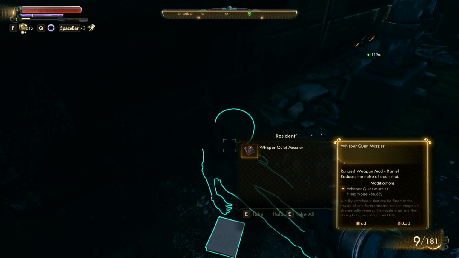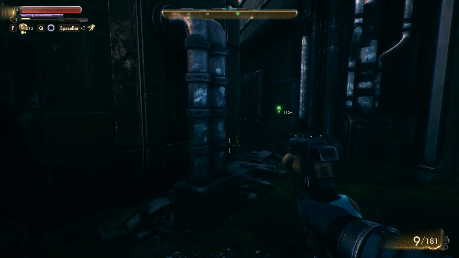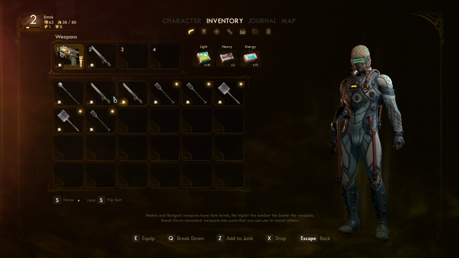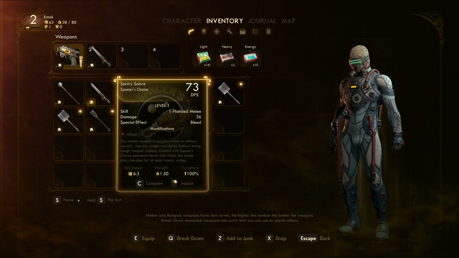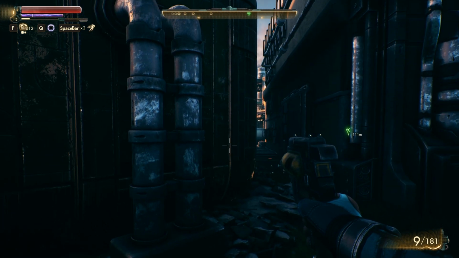And unique weapons essentially are these items that have increased perks and stats, and they're identifiable in your inventory by a symbol in the background, like a golden symbol. And so you want to do what you can to loot and explore, because you never know what you're going to find.